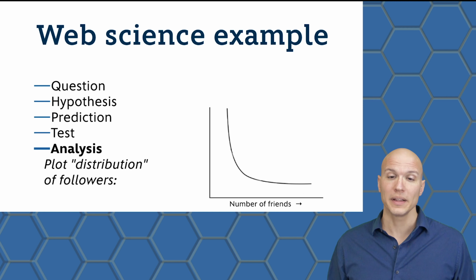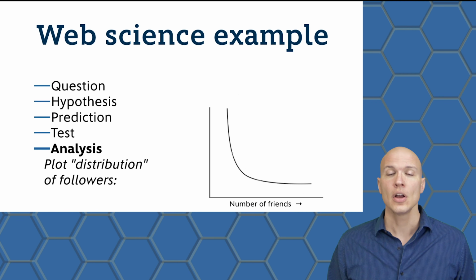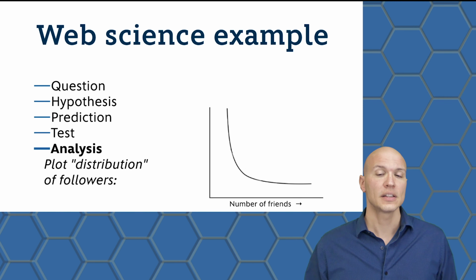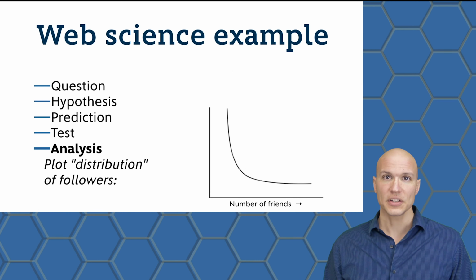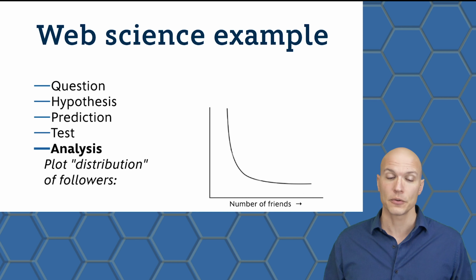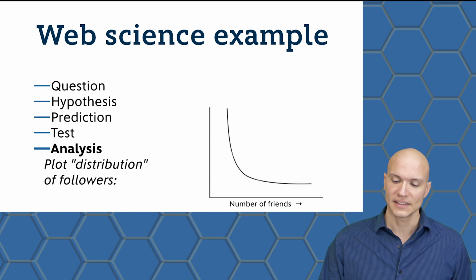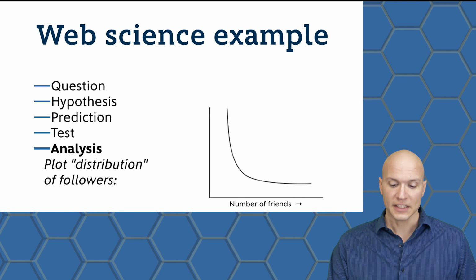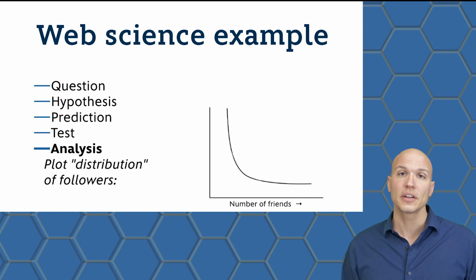That's what the world would be like if height distribution looked like the distribution of people's friends. So social relations are fundamentally different from this kind of bell curve relation that describes a lot of stuff in the real world. That's what our analysis would have found in this web science example. And if you pay attention as you browse around on Instagram, that's what you're going to tend to find.